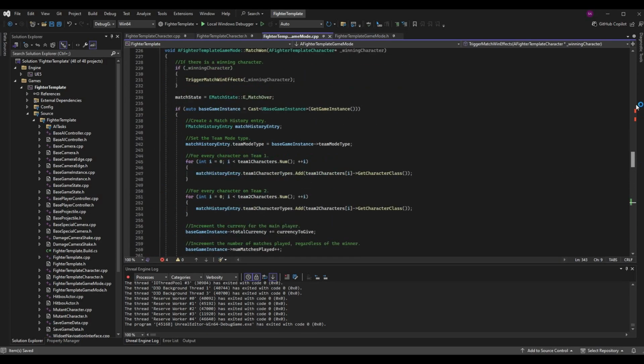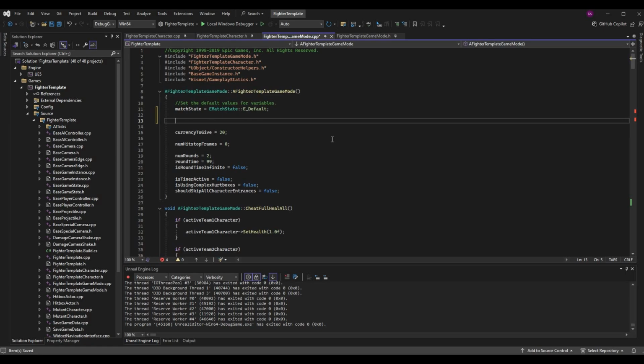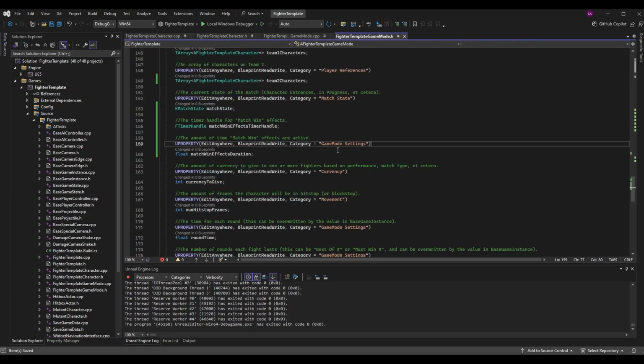CPP, set this in the constructor. We don't have to set the timer handle, but we should set the duration. So match win effects duration equals, and we were using 0.5f as our default, or half of 1 second. That's fine to set in here as the default. Then let's go back into the header file one more time.